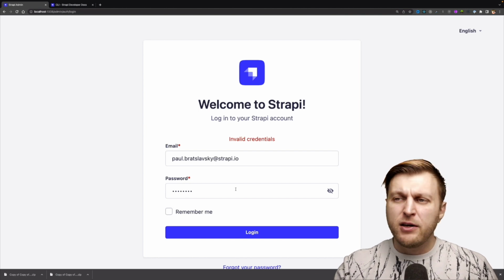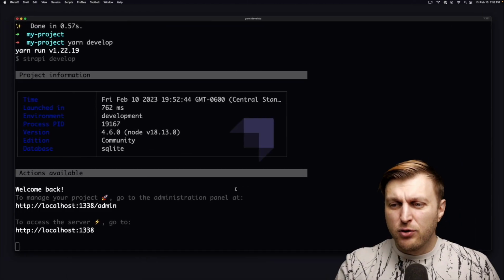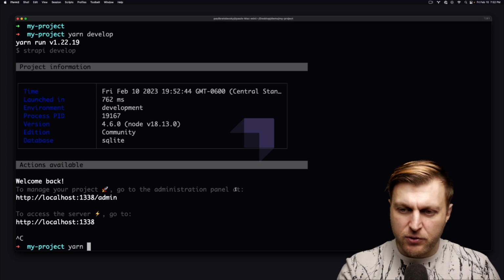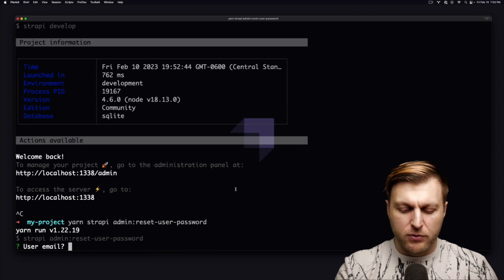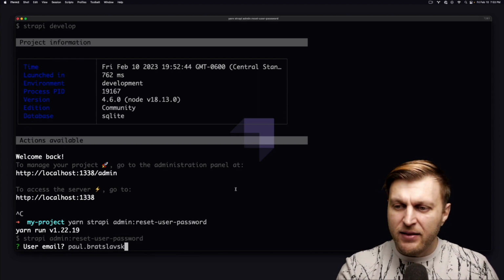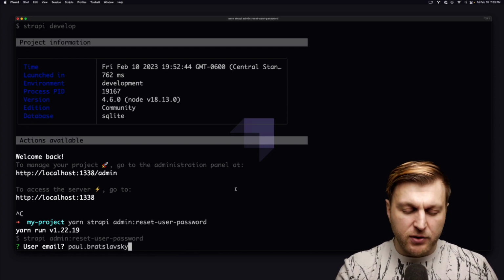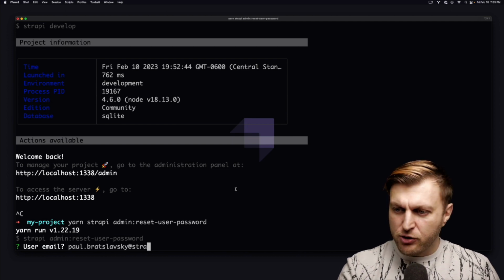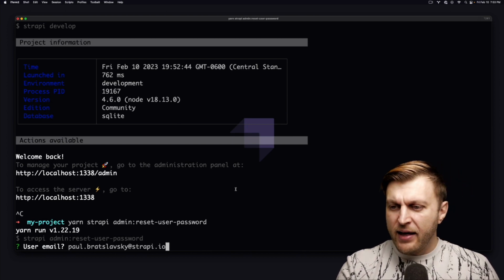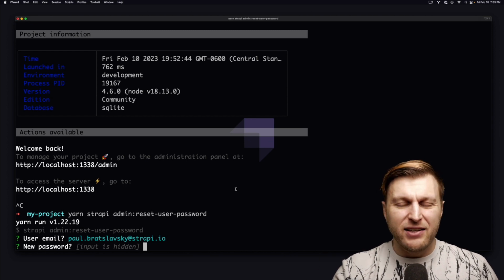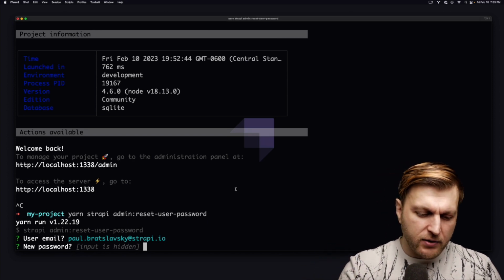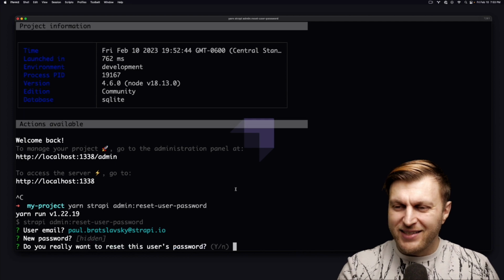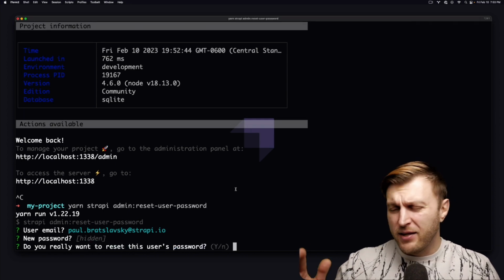So now we know that we could use the Strapi CLI to the rescue to help us out. So I'm going to do yarn strapi, boom, admin reset user password. It'll walk you through the steps. Make sure you provide the email of the user whose password you want to reset, at strapi.io. And a quick tip here, when you are creating a new password, it needs to be at least 8 characters, and should have one capital, one number, and one special character. So I'm going to do monkey1234 because that's the safest password you could possibly pick.